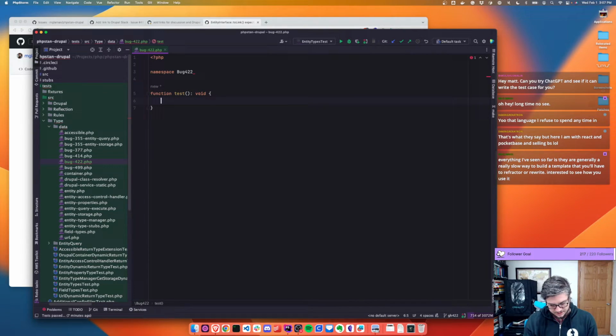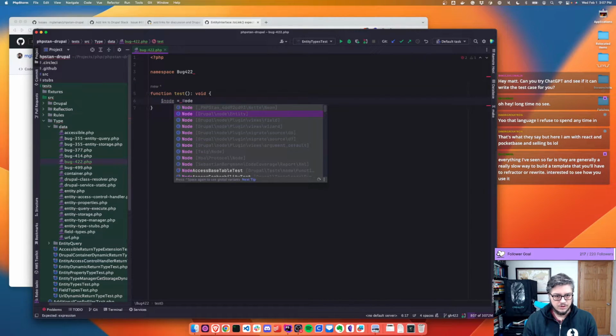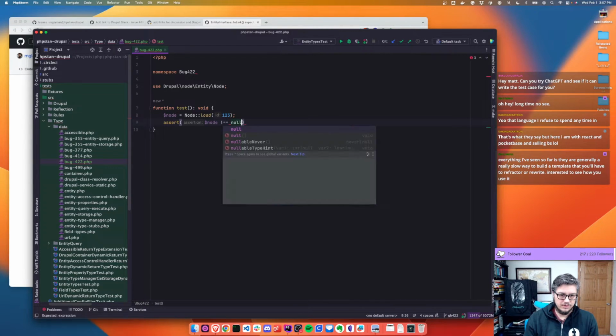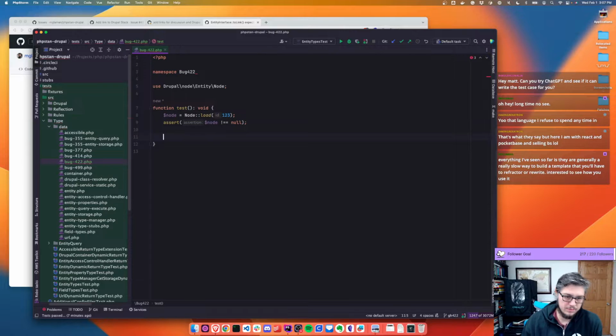So in here, we could say node equals node load 1, 2, 3. Assert that node is not equal to null. By doing this, we're just saying yep, it's not null because it's going to be the node interface.